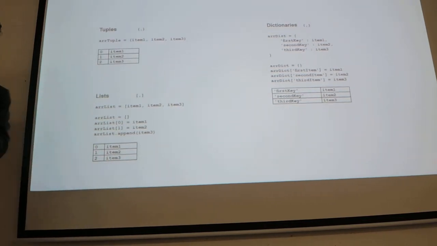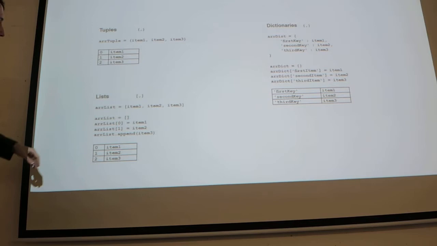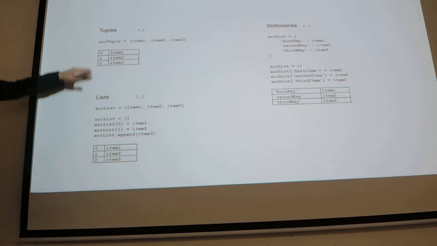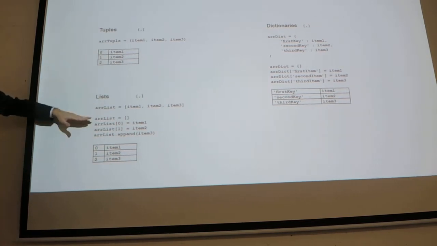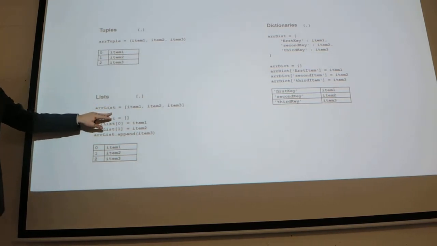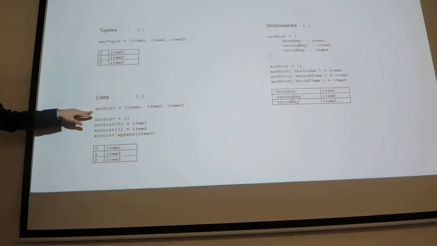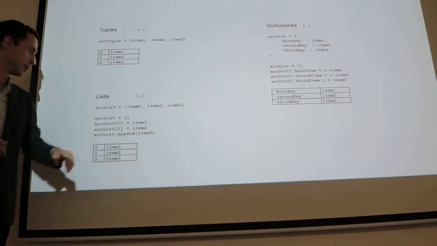Why it's useful to say that there are 3 items on this list, but the last index is only 2. The usefulness is that it keeps them separate in your mind. It allows you to think about the length of a list versus the items in it differently. So you can define, again, you almost never use a tuple, but you can define a list like this. You just type it out, an ordered list of items. This right here is a variable. So this variable is being set equal to this list of items 1, 2, and 3.